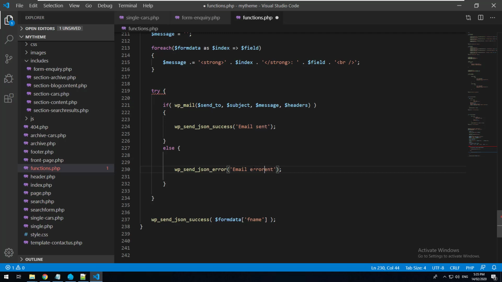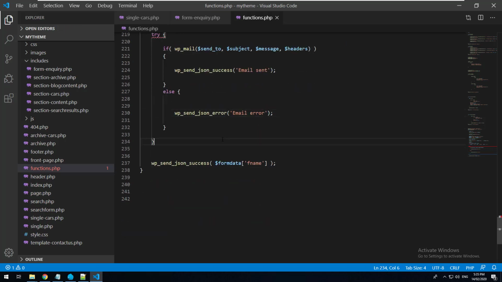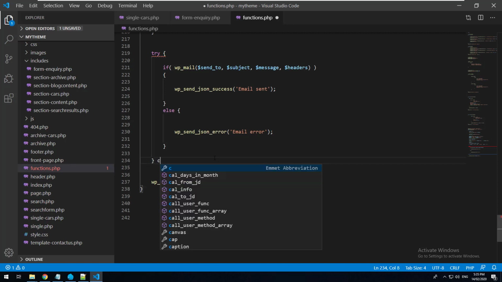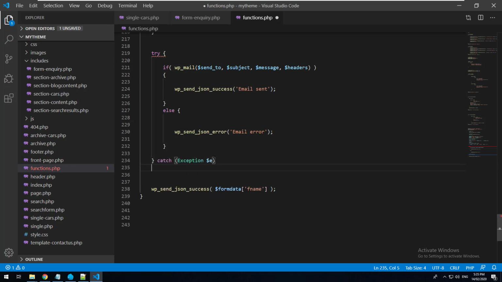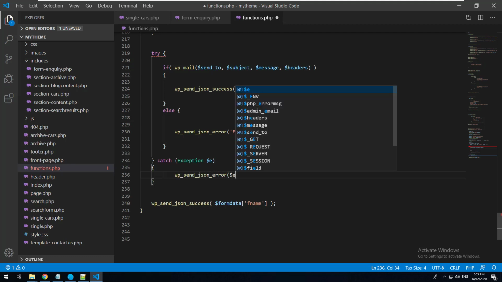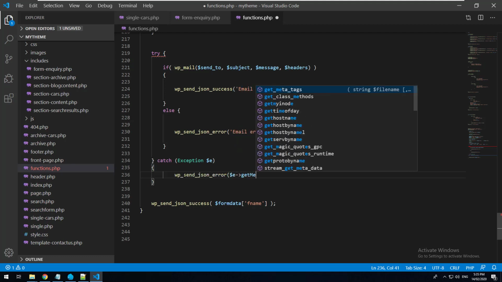Email error. And then if there is a complete failure, we'll do a catch exception E. So we'll put the exception into the E variable. And then we'll do WP send JSON error E get message.